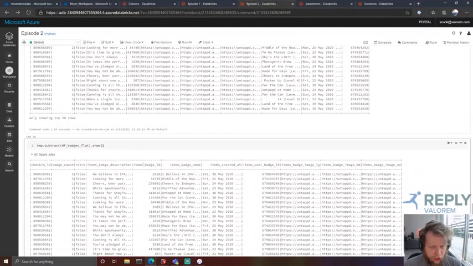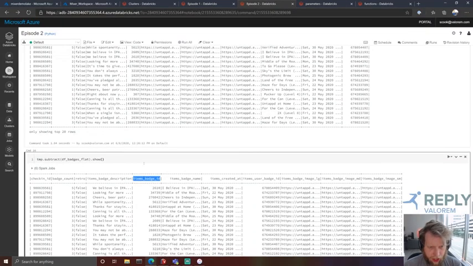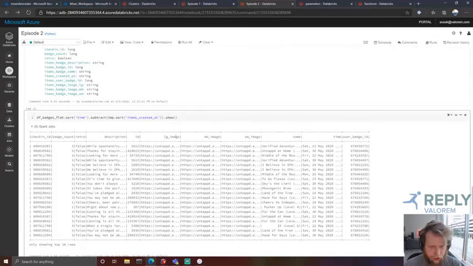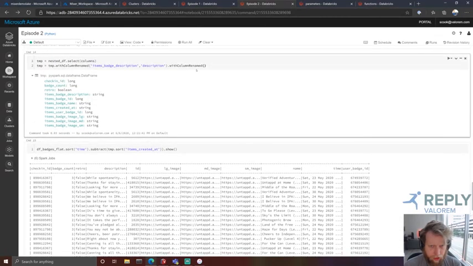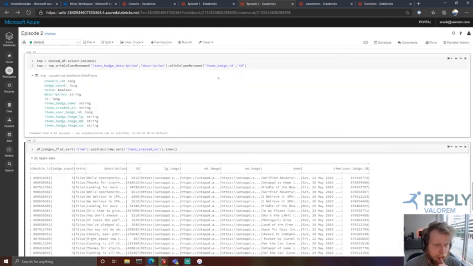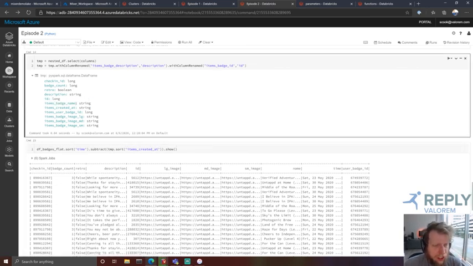I don't think you can chain these together, but we'll see. Oh, sure enough. That's nice. Okay, and we'll do item badge name.